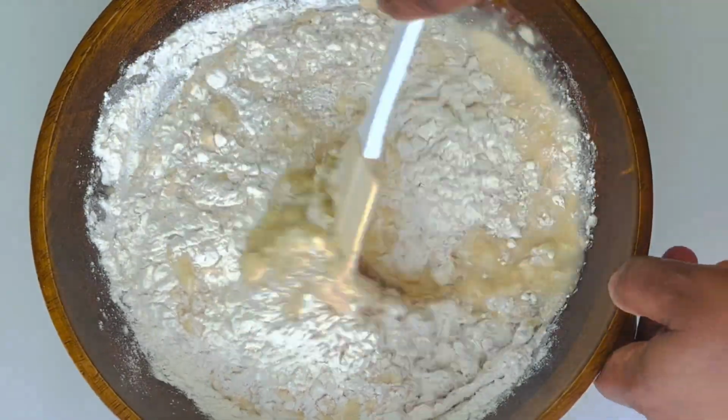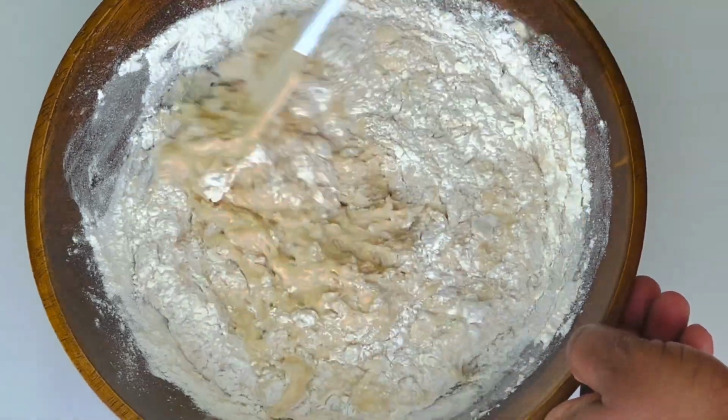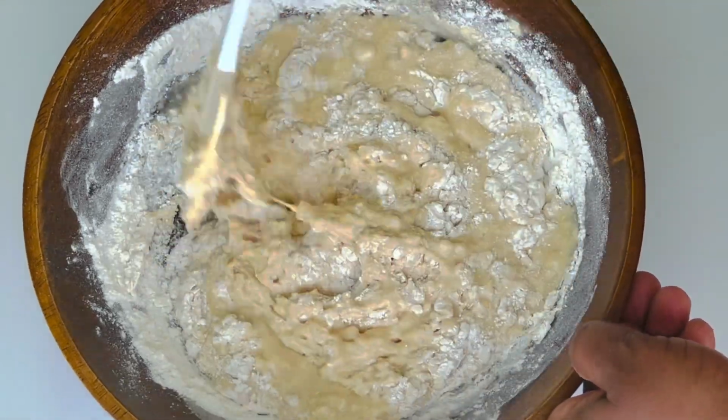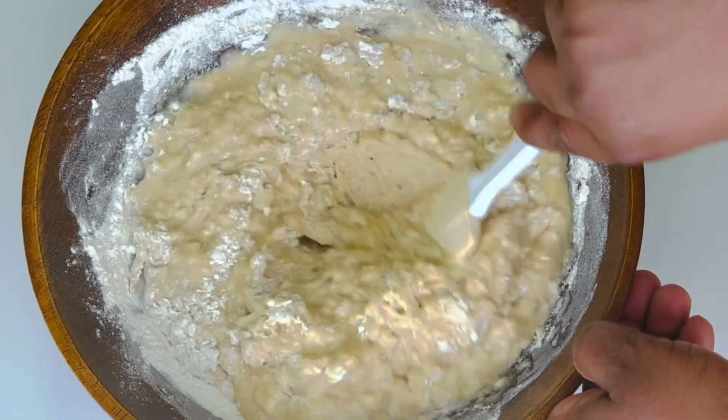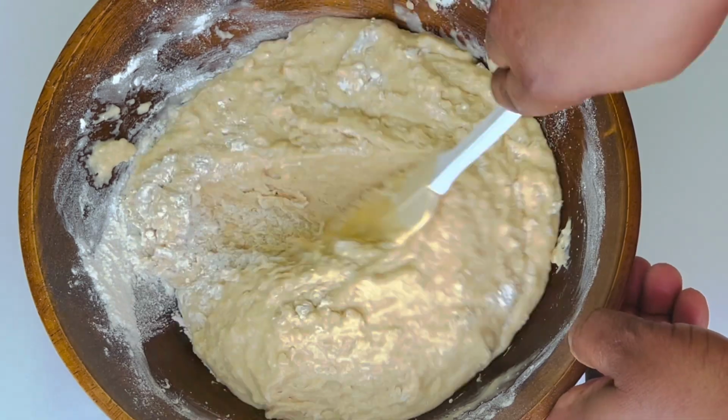This is just an easy tutorial for beginners. If you want to learn how to make the cake, it is as easy as anything. So if you just follow these steps, you will get to your destination.